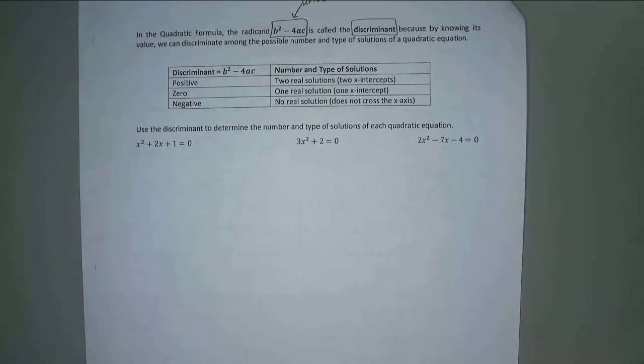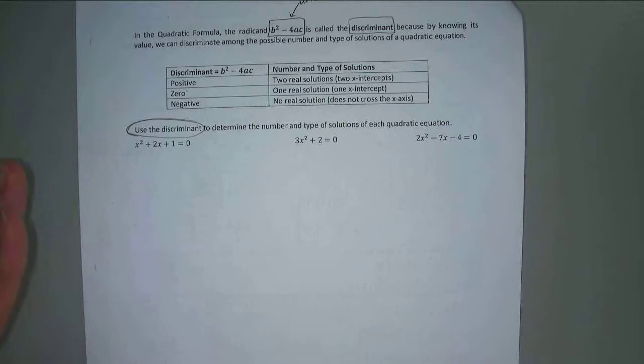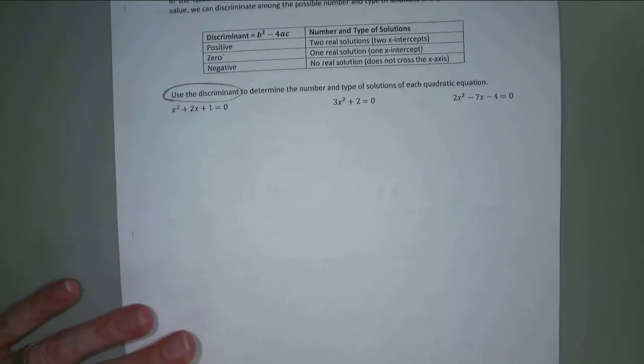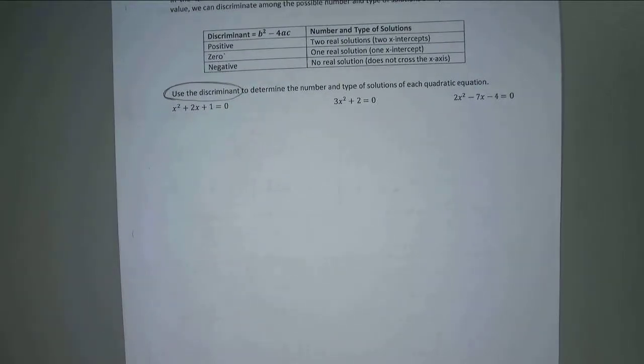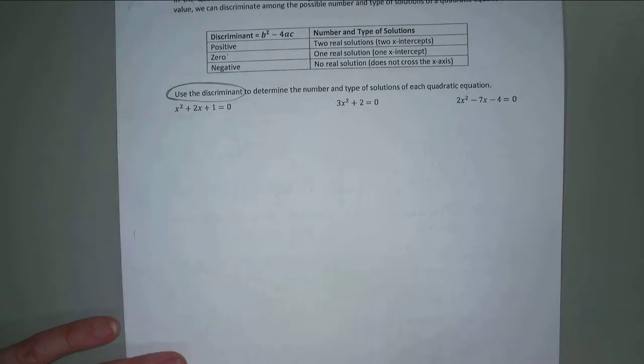So be careful on your homework. Why? Because you'll be in this quadratic formula method, and you'll be plugging stuff in, and then you'll get to the end, and it'll start talking about the discriminant. We don't have to do the quadratic formula. We just have to use the discriminant. So pay attention to your wording, okay? So it says, just use the discriminant to determine the number and type of solutions, not what the solution is, okay? So do you guys agree that this is in standard form? So what would my A be?